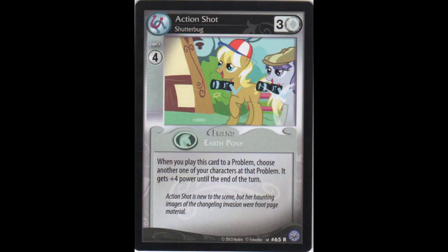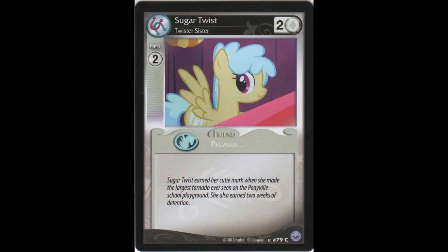Like, if you give the plus 4 power to an Eagle, not only can he win all of your face-offs forever, but he also meets the color requirements for Element of Kindness, so you can immediately play an Element of Kindness after playing this card, and it's just super crazy. It really is mainly for meeting color requirements, though. Sugar Twist, the regular 2 cost, 2 power, very easy to play, helps meet color requirements.